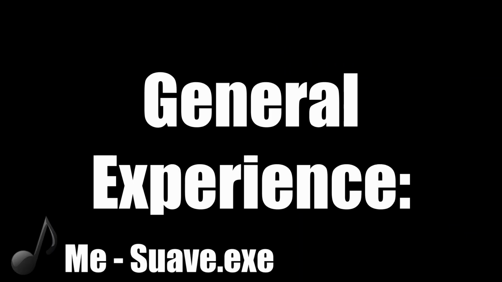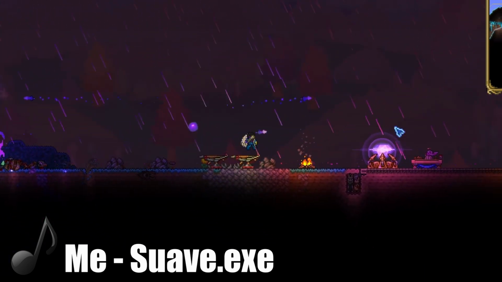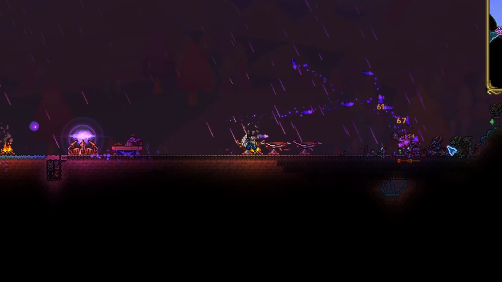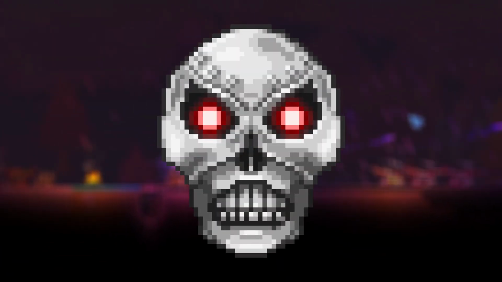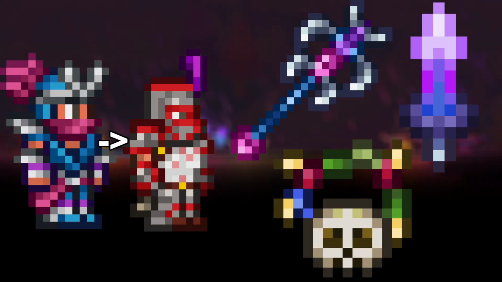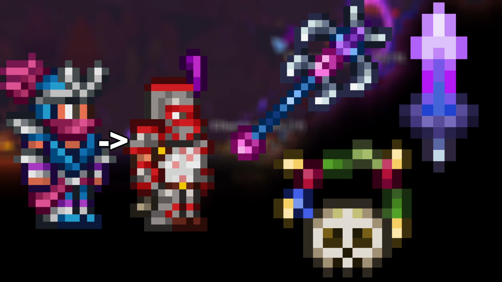Hard mode, Pre-Mech. General experience. Pre-Mech was probably the most normal melee experience I could have ever had, as it was pretty hard and slow. I got very important powerful weapons that I used for the rest of the game, like the Shadow Flame Knife, and I messed around with an extraordinarily weak set, the Cobalt armor. Everything building up to the Mech bosses was, as I said, hard, but with the melee and summons I had, each boss was a piece of cake to take down once I got to it.